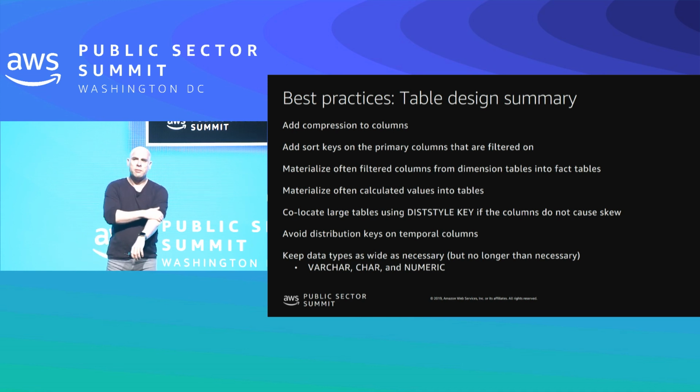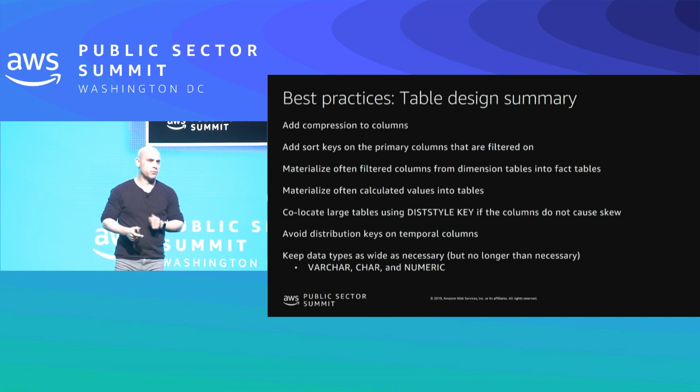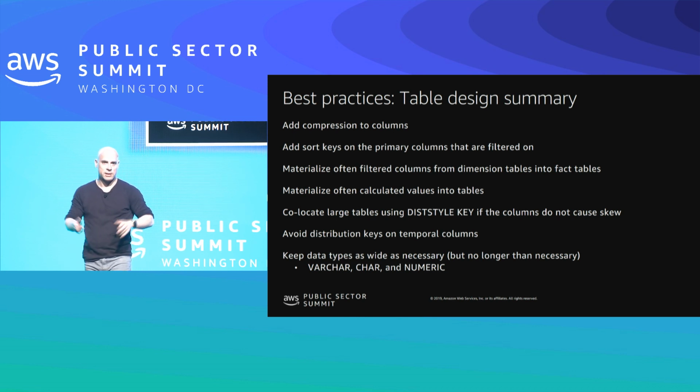Varchars, chars, try and keep them as narrow as they need to be. You don't have to go crazy with this. It just uses a little bit more memory when we execute queries if they're declared really long. So as an example, don't do varchar 1024 on a state abbreviation, for example. It's just wasteful. If you make it varchar 10 or something like that, totally fine.